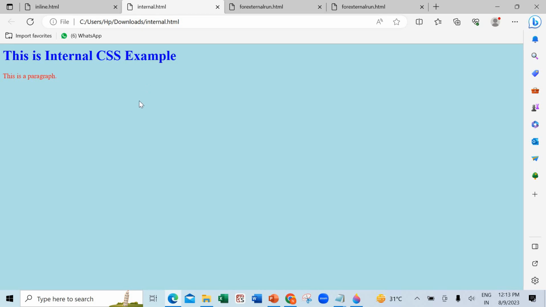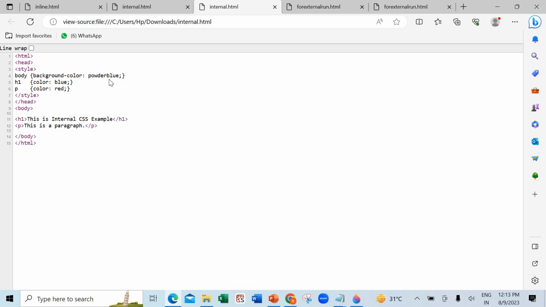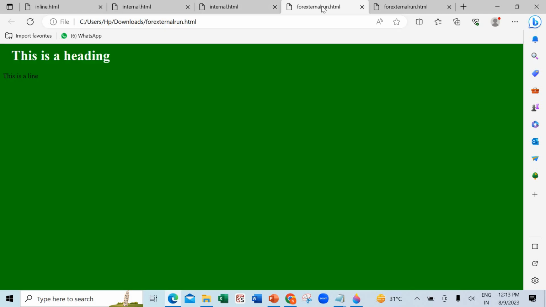Okay, and for internal, see here, I'll show you its coding also. Click on the web page source. See here, background color powder blue, then header color blue, paragraph color red. See here, internal: this powder blue background, and this is the blue color and the red color for this paragraph or whatever you type in this. Okay, is it clear?